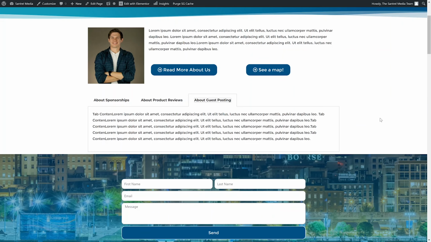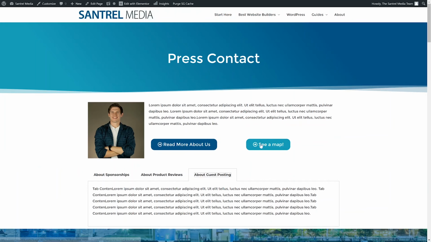And something I really like about this one in particular is that not only can we link to other pages within our website or out of our website, for example, but we could also link within the website down on the same page to an anchor, as you see right here. So clicking on that brings us down to an anchor. I'll show you how to do that in this video.